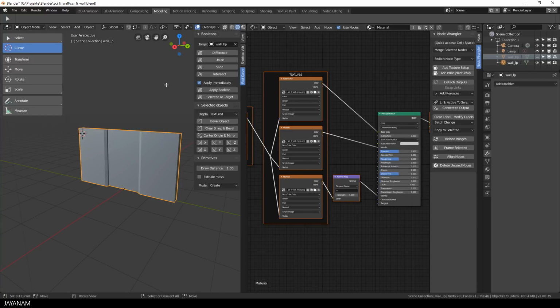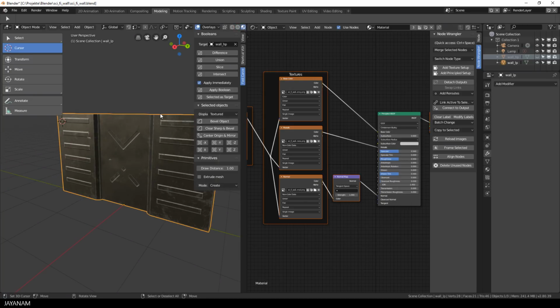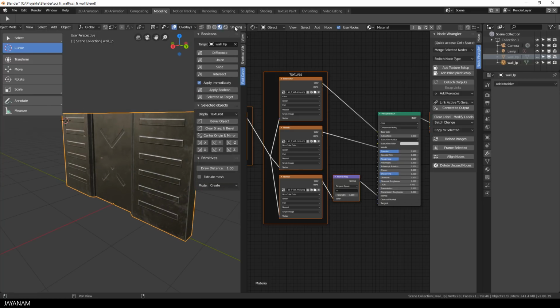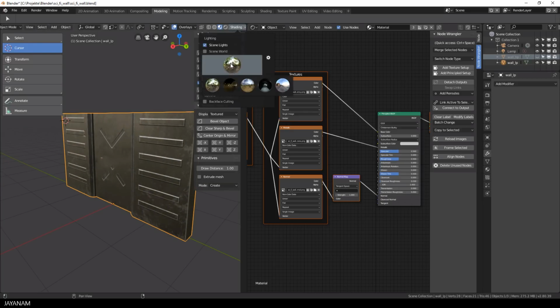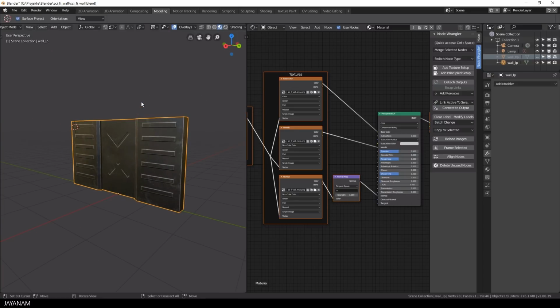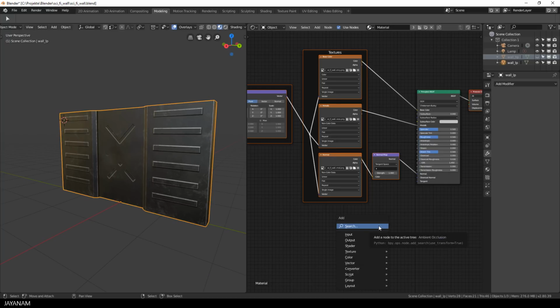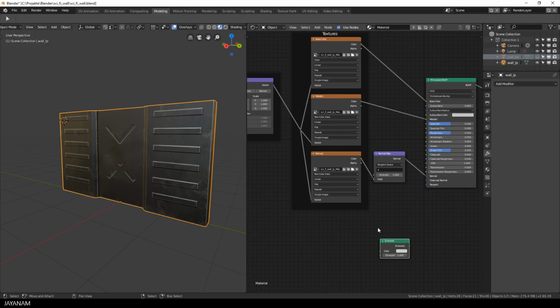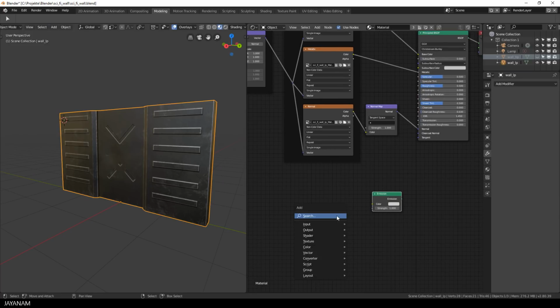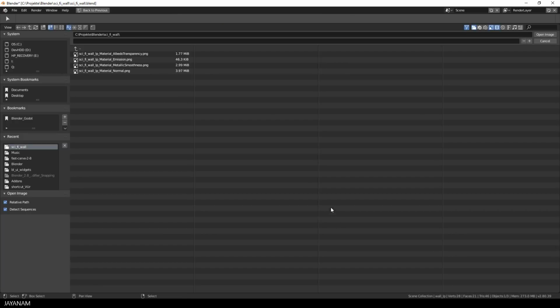For that, the maps Albedo, Normal and Metallic are added to the principled shader. I changed the shading here in the toolbar, and then you can see the textures live rendered in the 3D view. But what is missing is the emission. It is not added because we need a different shader. So what I do in the shader editor is to add a new node, and this is an emission shader. To this I add a new image texture node, open the emission map that we exported with Substance Painter, and then I connect the color slots.